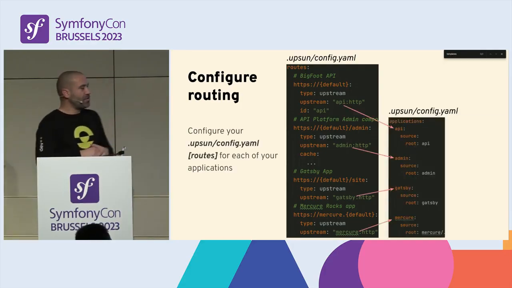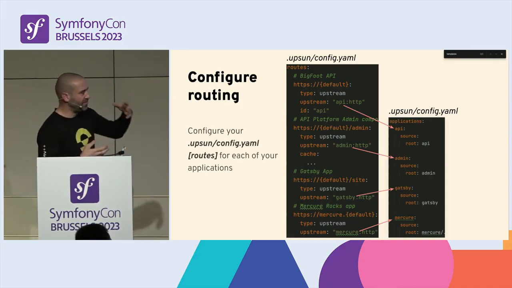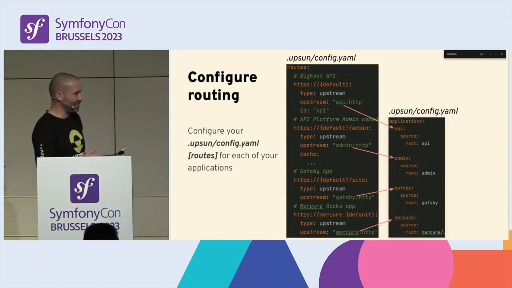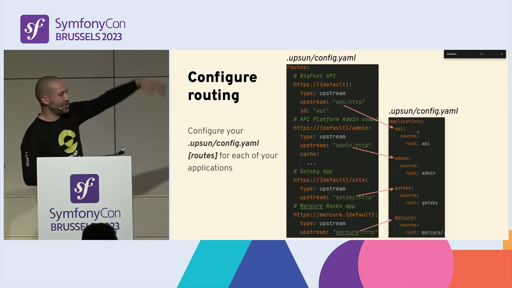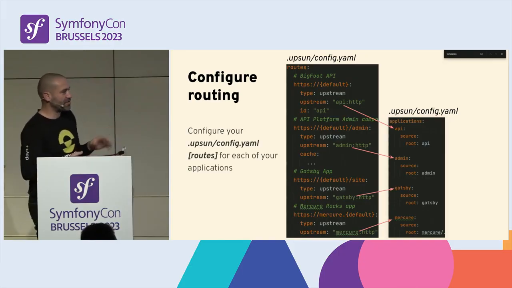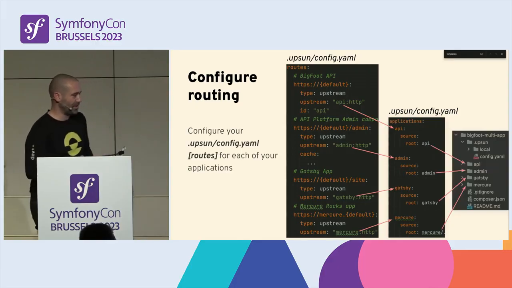When you configure your application, as the config.yaml file is not at the same place as the source code of your application, you will need for each of them below the application, and there is a lot of configuration, but I just wanted to be short, to define the source root that will be the real folder where your source code will be located.